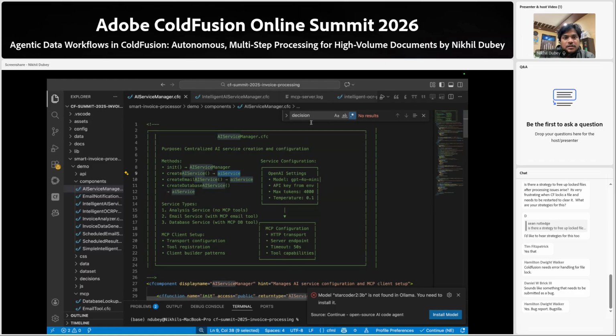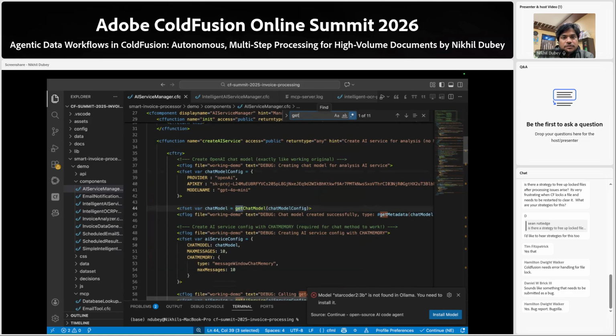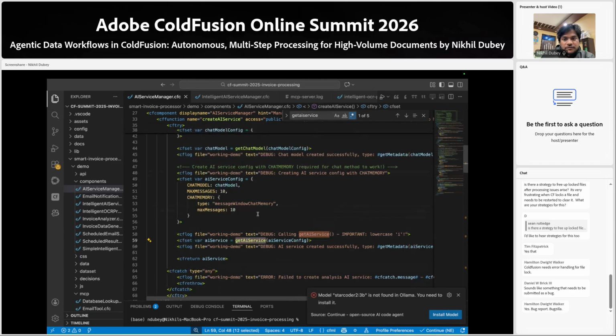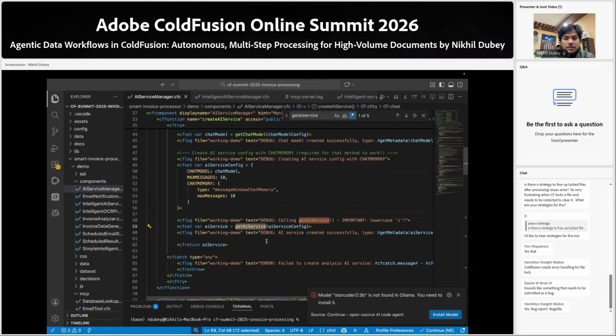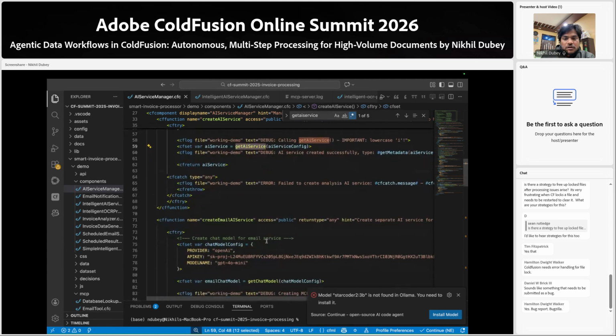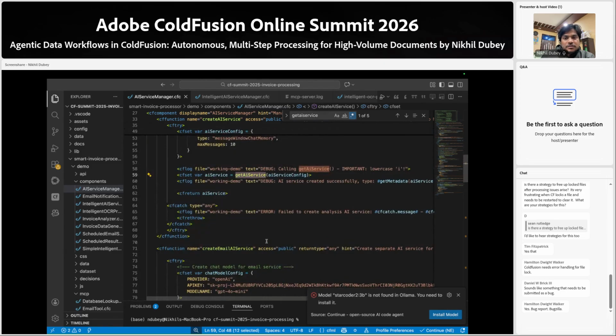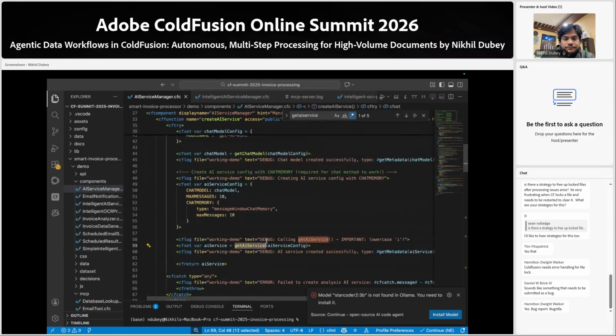If I show you get AI service, this is a built-in function that is available in this build, and I'm leveraging this in order to create an AI service type of object, and this will be responsible for actually chatting with the models and doing any stuff that is related to AI going forward.